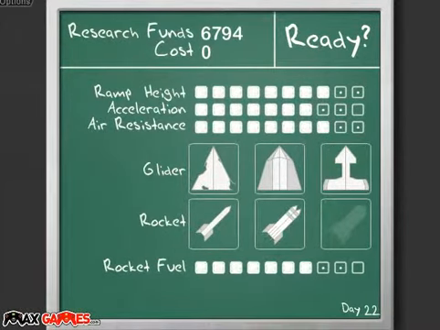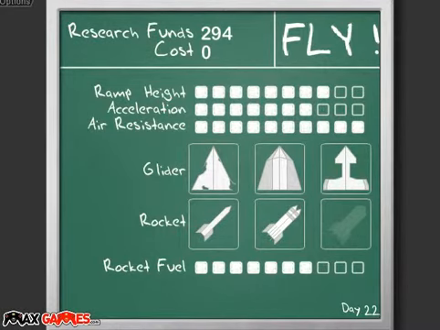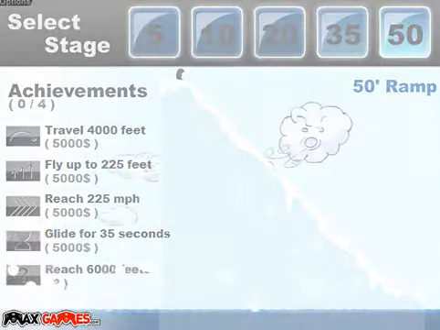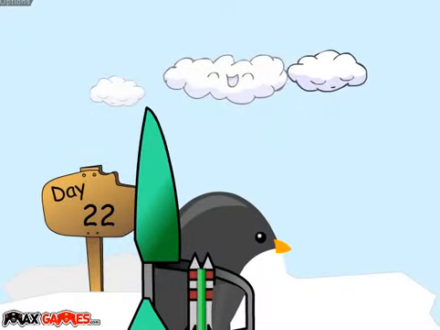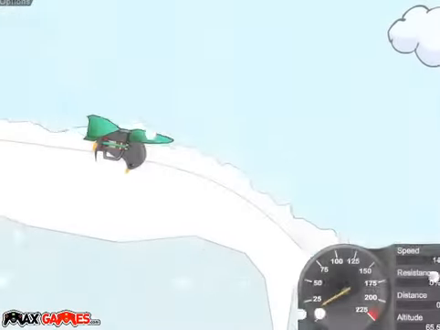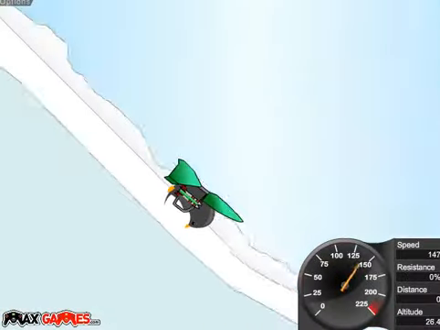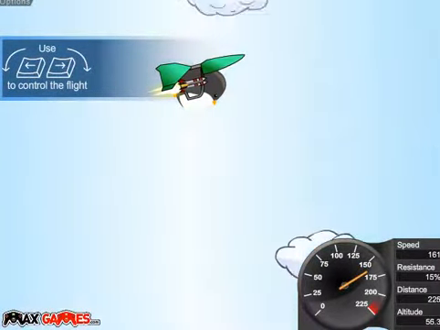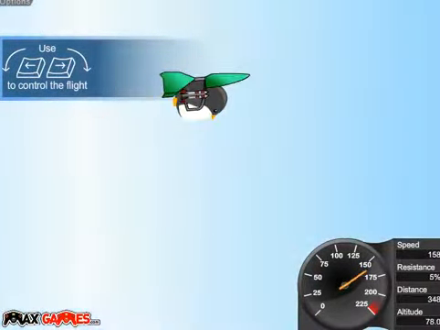Alright, see what we can buy now. I would like a resistance if you don't mind. Okay. Now we can actually go to the final stage. So the final stage has two distance achievements. The final achievement, which is the 6000, is the final distance achievement.